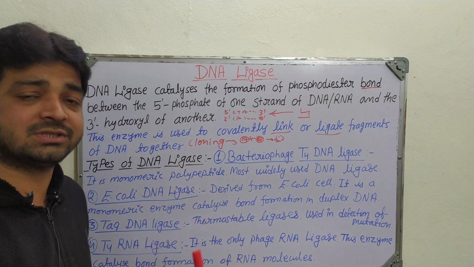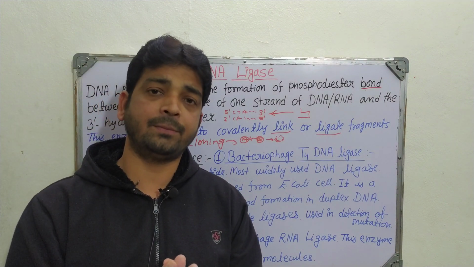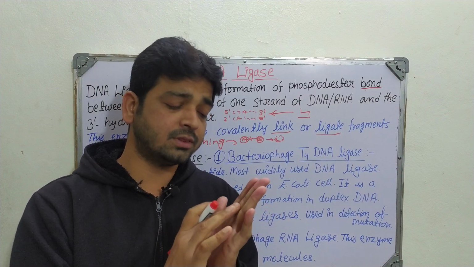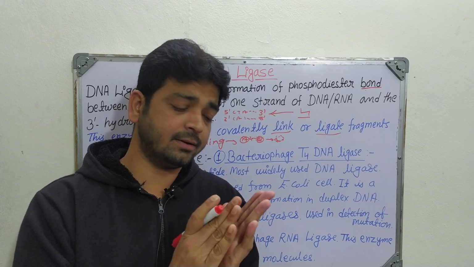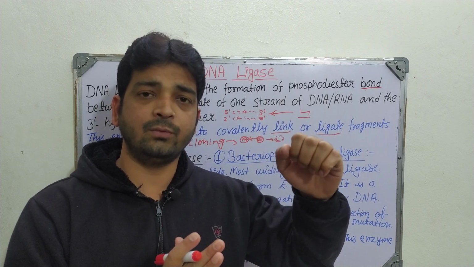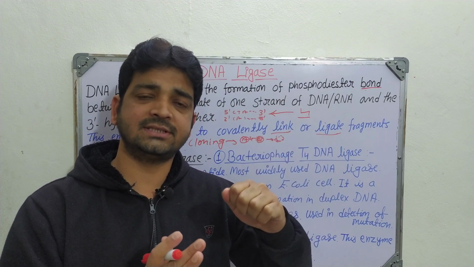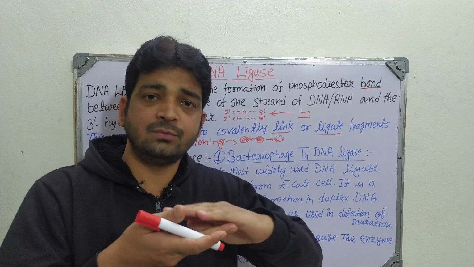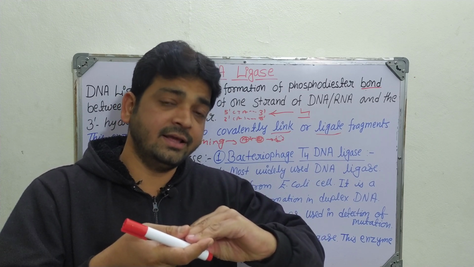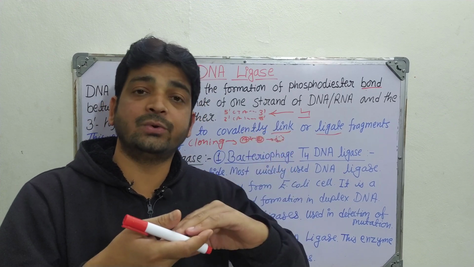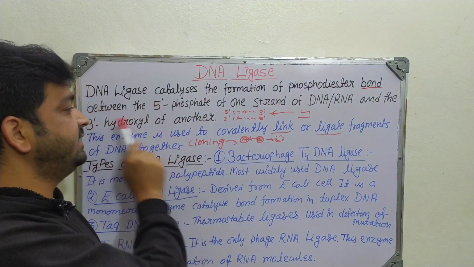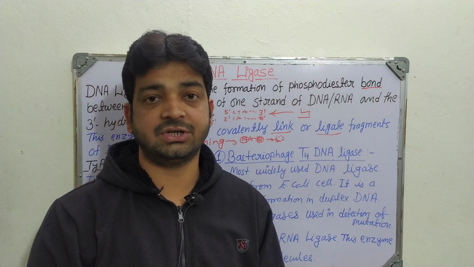Ligation is like when we are repairing a puncture, you might have seen in a garage, wherever there is a leakage, they put some kind of liquid and try to fill that particular hole which has been created. The same thing is happening here. One DNA we are taking from the desired organism, which has the best characteristics and features, and we are trying to ligate it with the host cell's DNA, right? That DNA has to attach with the other DNA. So this enzyme, DNA ligase, is useful, helping in the formation of the phosphodiester bond between the 5' and the 3' ends in the DNA structure, right? Thank you.